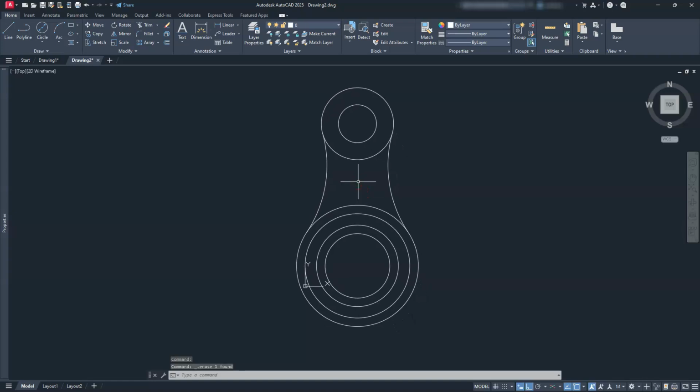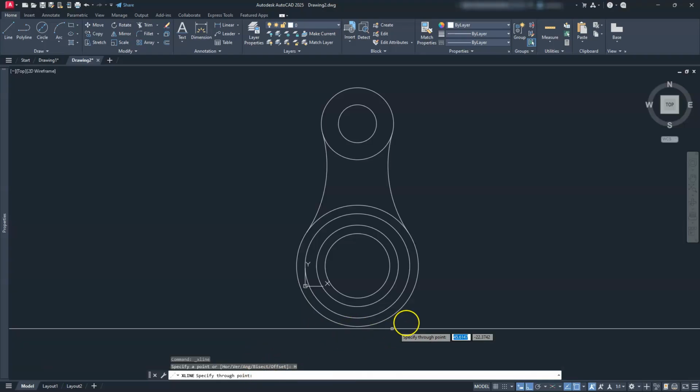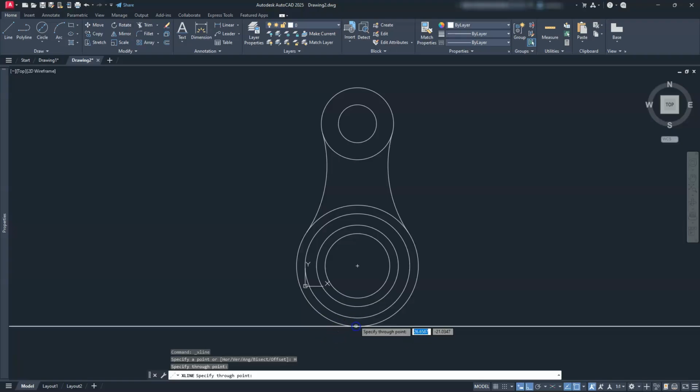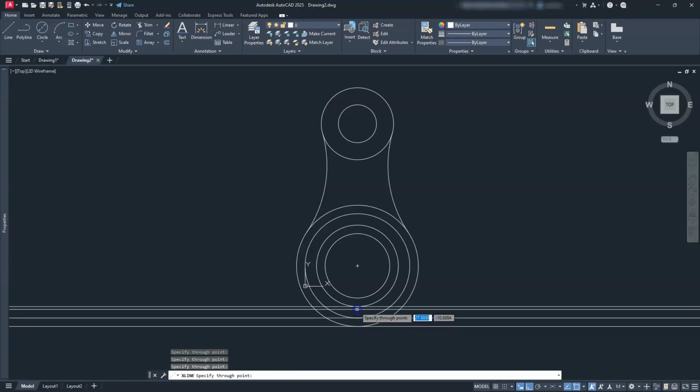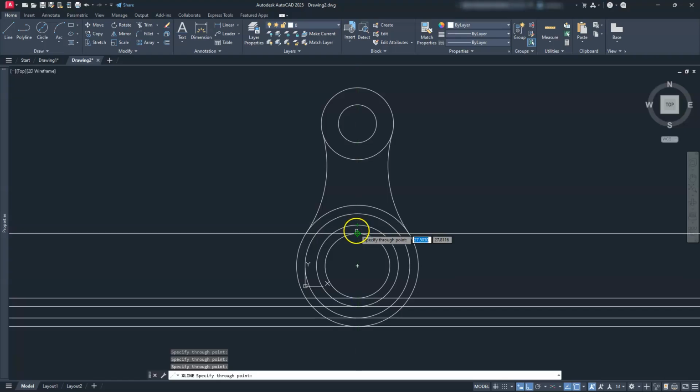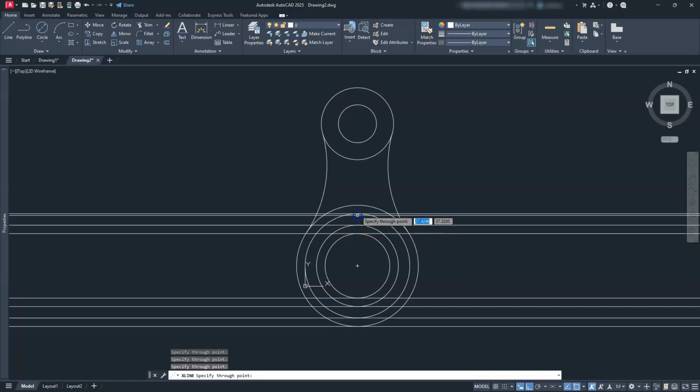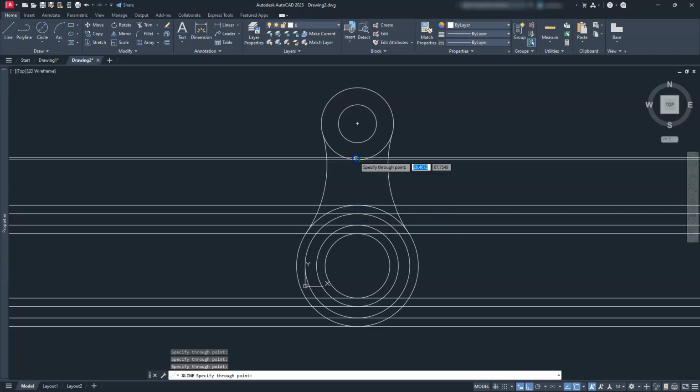Let's go ahead and create the right side view. The way we're going to do that is we're going to go to the draw menu. I'm going to go to the construction line here. I'm going to tell it that I want horizontal, and then I'm just going to kind of go up all of these quadrants. So I'm just going to click these quadrants going right up through here. All right, give me 1 second here. A lot of little bitty quadrants.